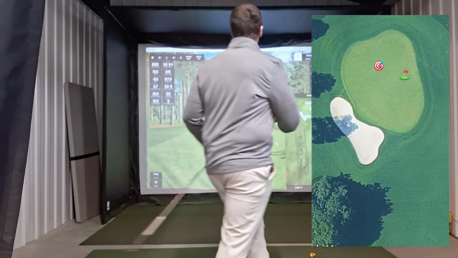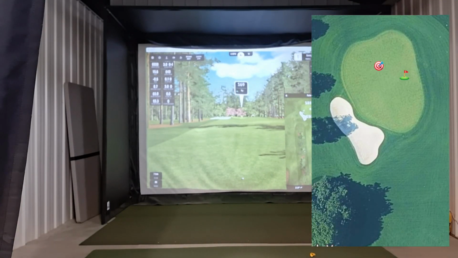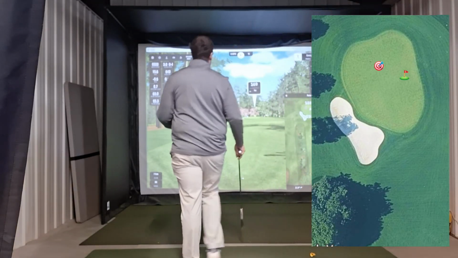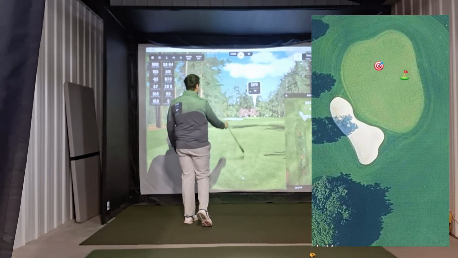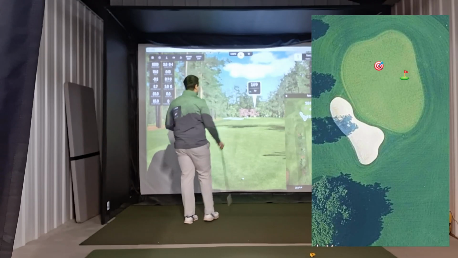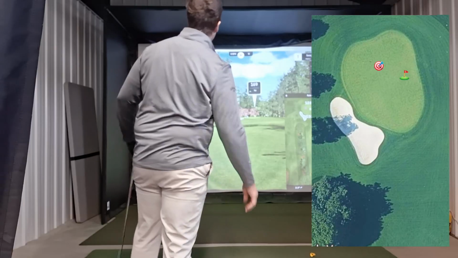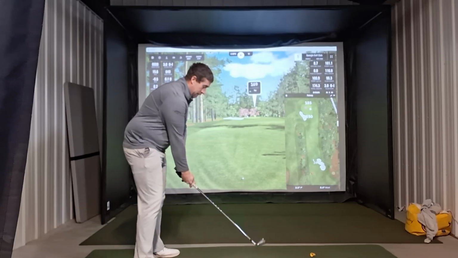So as far as my target, on the right side, I'm obviously not aiming at that pin. I'm going to pick a spot about 35 feet right. So right about here. If I hit that ball dead straight, I'm going to have a 35-foot birdie putt. That's great. If I hit my fade that I like to hit, now as the ball moves more and more right, it's getting closer to this pin. So my target is going to be about 35 feet left of that pin. And let's see where this shot ends up.